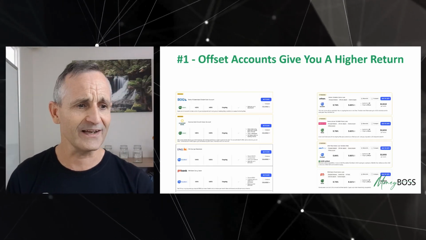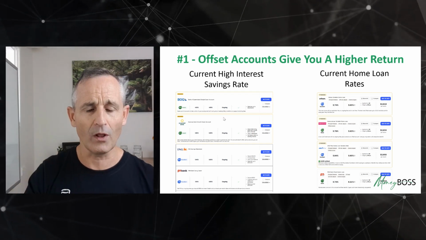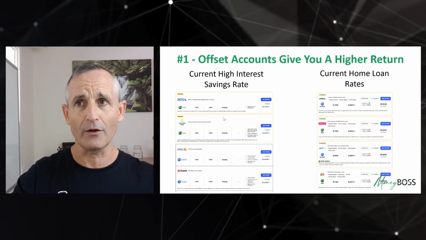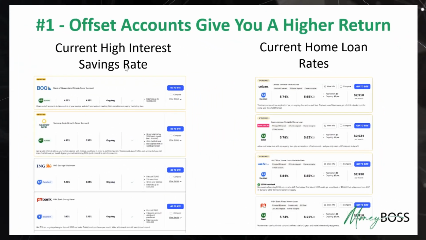Okay, so firstly, let me just bring those up. What we've got here is, I'm sorry this is a bit small, I've basically just taken a snapshot from the comparison website Finder. If we have a look at the current interest rates on savings accounts, so if you went for a high interest savings account, as you're probably aware, they have lots of bells and whistles that you've got to jump through to get the rate of interest, like you've got to have it linked to an account, you've got to put $100 in it every month or so on.